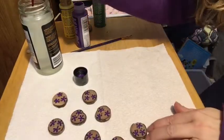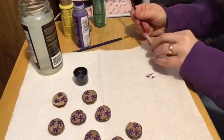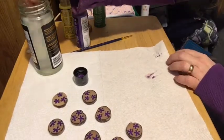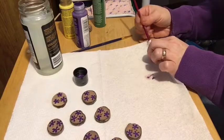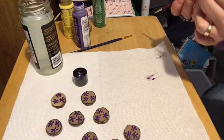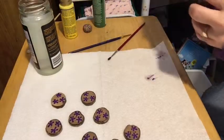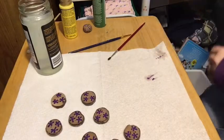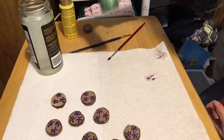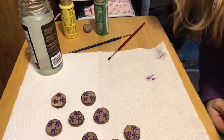Okay, so I got all 10 of them done. Now you want to make sure you clean off that tip of your paintbrush, because next time you do fancy flowers like this, you don't want to get the other color in. So there we go. We're done with the purple. We're going to let this dry for an hour, and then we'll come back and we'll do our green. So, see you in a bit.